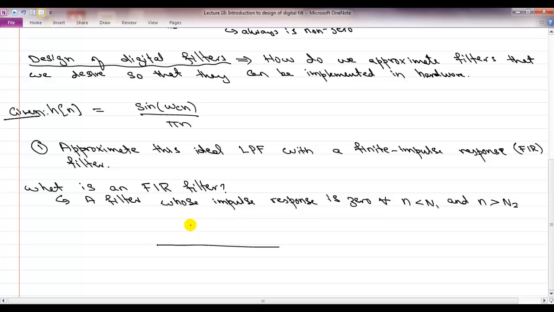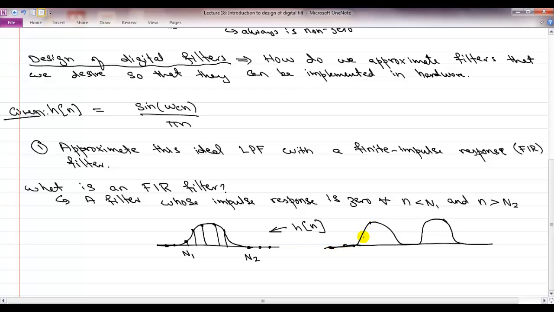So a filter like, for example, I'm going to draw the envelope. It is a discrete time filter, don't get me wrong, but I'm going to draw the envelope here. A filter like this. So these are my impulse response, and it stays 0 afterward. So this is my N1 and this is my N2. If I have a filter with an impulse response like this, it's an FIR filter. Even a filter like this, which becomes 0 for a range, then becomes non-zero, and then becomes 0 and stays 0, is also an FIR filter because it stays 0 afterward.